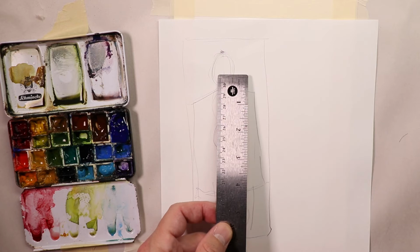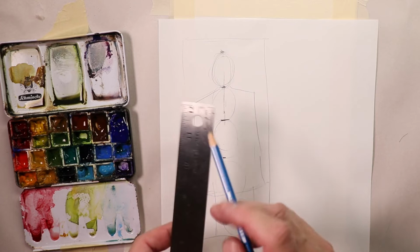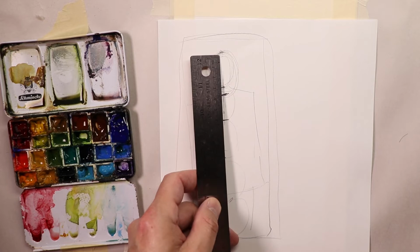And I could say, oh, okay, that head is approximately 1.5 centimeters. Let me take a better look at this here. Let me see what that is. Okay, about 2 centimeters. So if the head is 2 centimeters across from me in that photograph, and I have my picture here, and I just start my head here, and you say, okay, I'm going to make my head that big, then you just have to take this and say, okay, in my picture it's 2 centimeters. What's it here? Here it's 4 centimeters. So then you just got to go 4 centimeters, and that's your next head length.